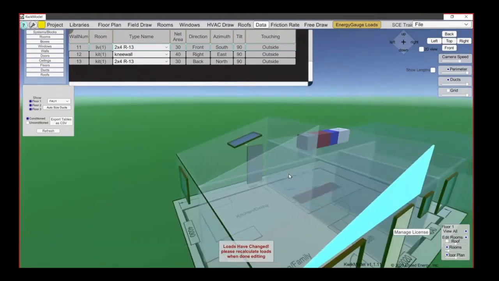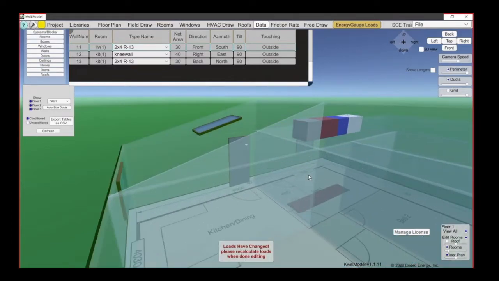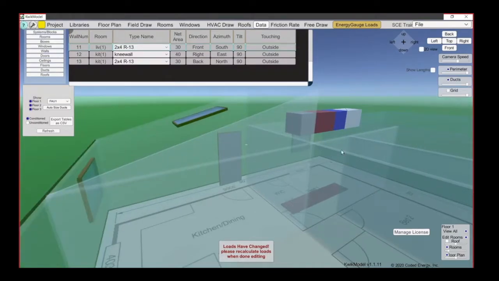One of my favorite stories about knee walls and interior walls like that was we did a design on a project in Las Vegas, and they had this exact situation. They had a vaulted ceiling like this in the living room. The bedrooms next to it were lower ceiling. And this was a subdivision where they were experimenting with metal studs. So the exterior walls were wood studs like a normal house, but all the interior walls were metal studs like in a commercial building. And in this wall right here, they had metal studs in this wall.